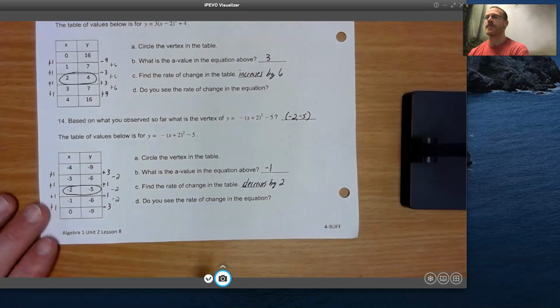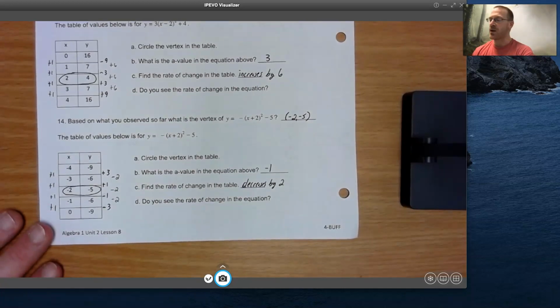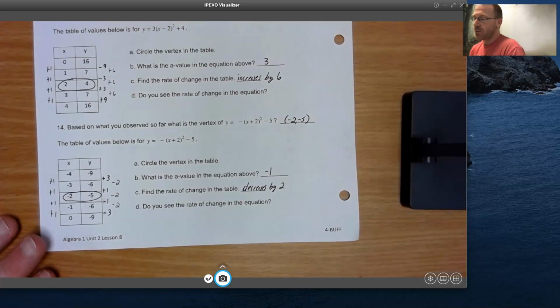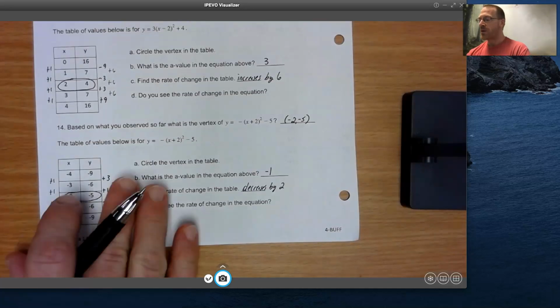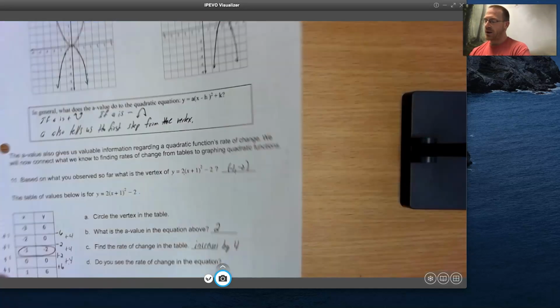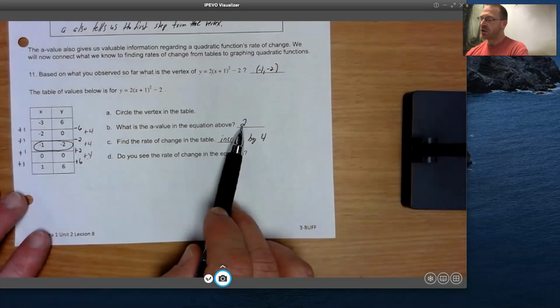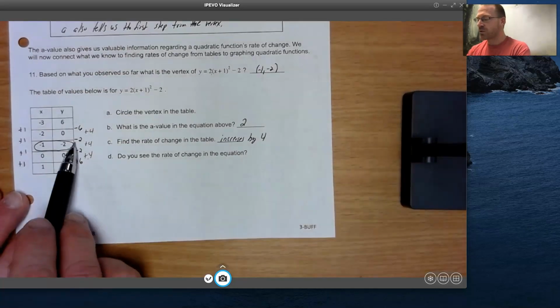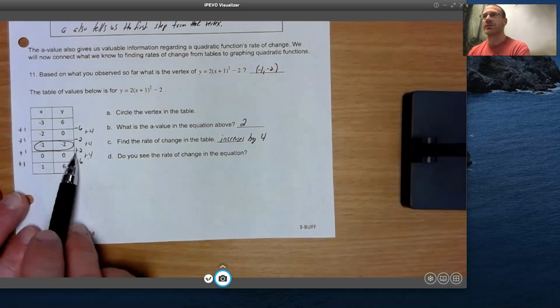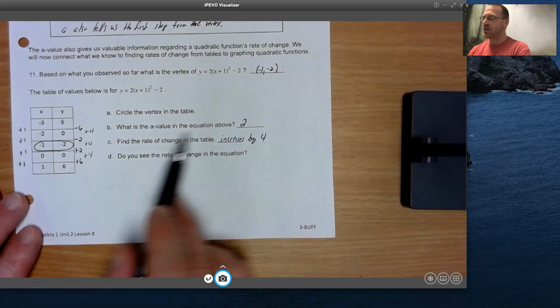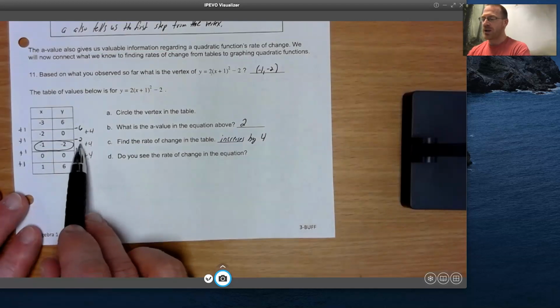That we've talked about. Now there's another really big pattern with our A values. I'm going to just talk a little bit about it now, all right? And then we're going to actually go into this in a little bit more detail in class with you. But I'm going to go back and point out a couple things. So notice here our A value is 2. Well, notice our first two rates of change are -2 and +2. All right? So we see our A value is 2. Our first two changes are -2 and +2.